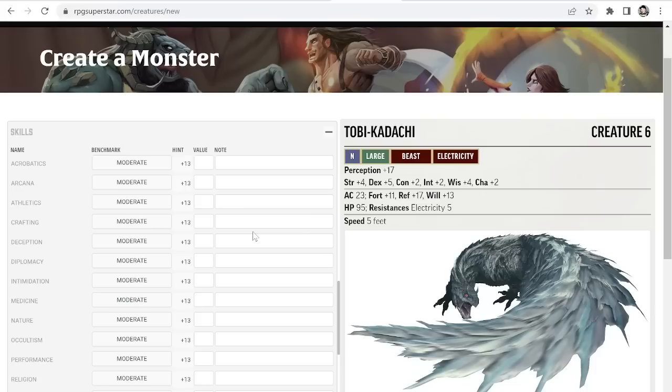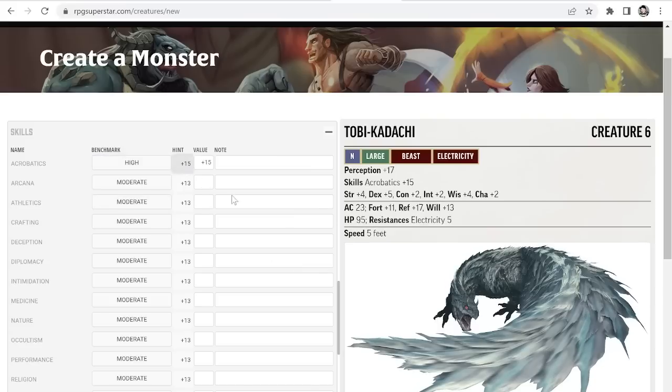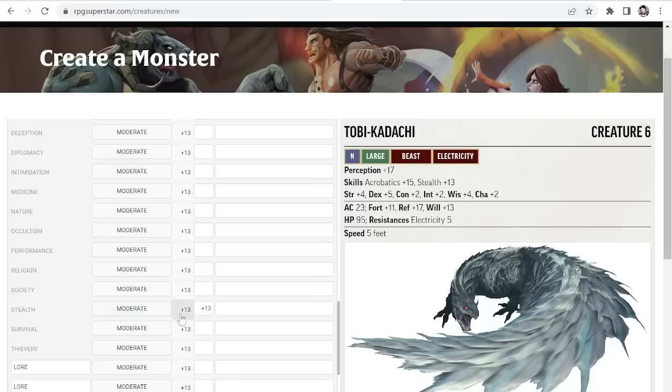Since Toby is a beast, and you know, they're not stupid, but they're not necessarily sentient, as it were, I think 1 high skill, 2 moderate skills, and 2 low skills sounds great. Toby is known for their massive flips and flops and crazy maneuvers, so I think giving it a high acrobatics skill makes a ton of sense. Its stealth skill being moderate is absolutely totally fine, so is its survival skill. I think it would make a good tracker. It's really at home in the wild.